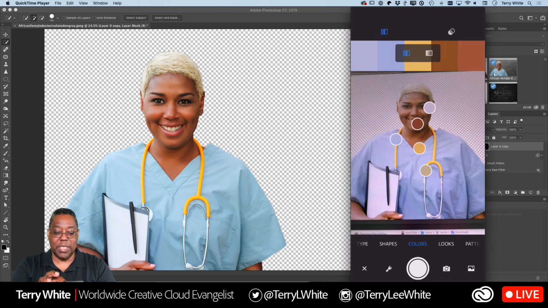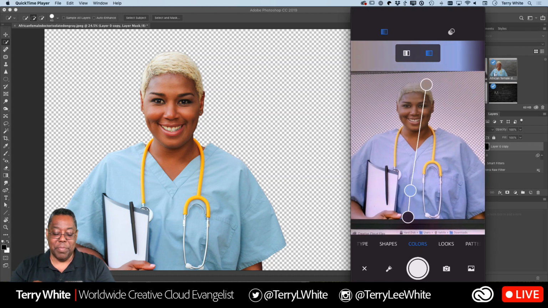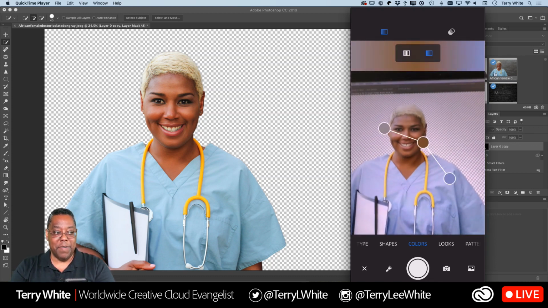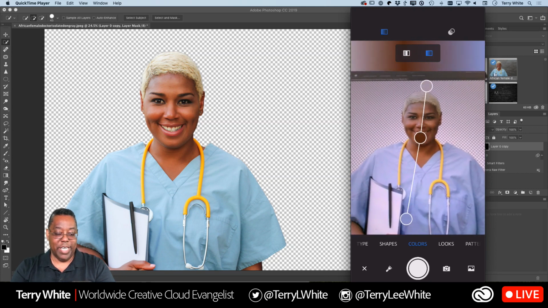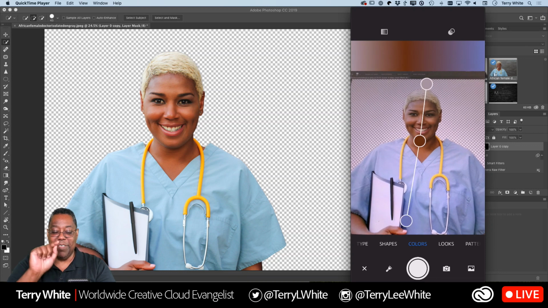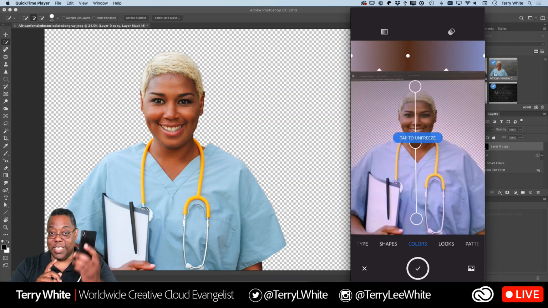So if I tap on this again and tap gradient, I will get 3 of these color pickers. And right now it's moving. As I'm moving my phone, it's trying to guess what I'm trying to select. I don't want it to guess, I want to tell it. So if you just tap anywhere on your photo, that will freeze it. Now I can move my phone around and nothing happens. Now that I froze it, I can move these little color pickers around to get exactly what I want.